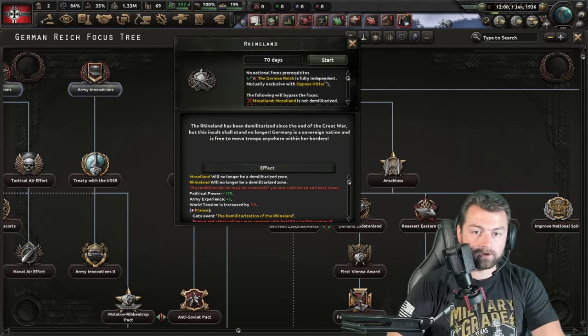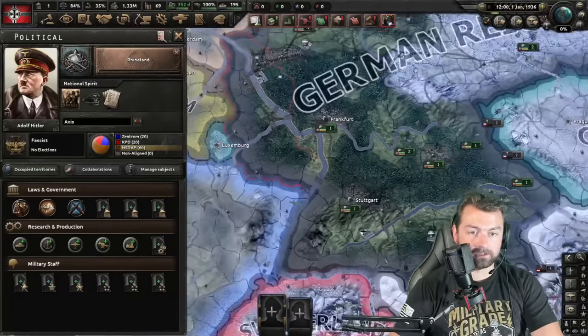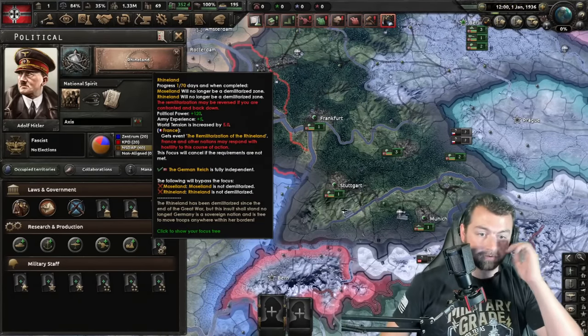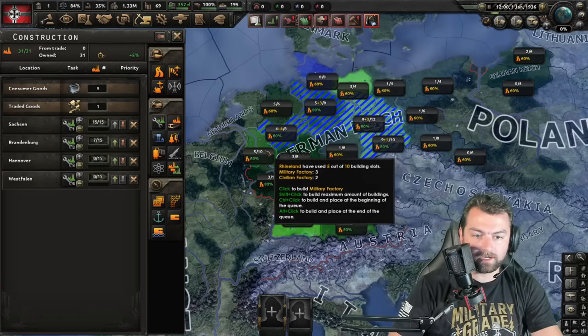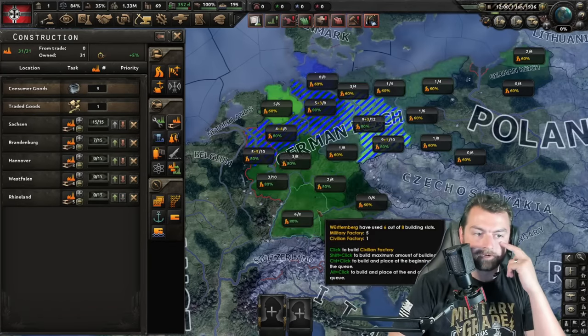First things first, we've got to beeline down Rhineland. You know that we have to do that in the first place because we need to demilitarize this zone and simultaneously get ourselves some additional political power. We are going to need a whole bunch of civvies here in the beginning, so let's go ahead and get those built up. Wait, no, that's the wrong thing. Hold on, those are mills. There we go, there's the civvies.